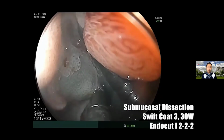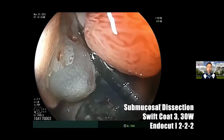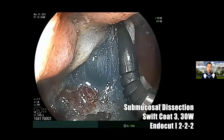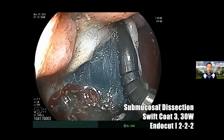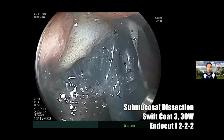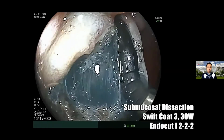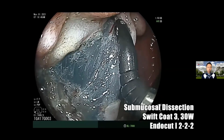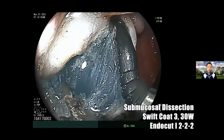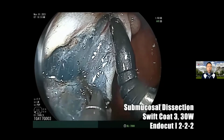And then also the other thing is this re-grasping capability and repositioning capability. With the clip and band traction technique or other traction methods, once it's deployed, we cannot change the location of the traction, and also the force and the direction. So this is the biggest advantage of using this articulating device as your right hand.